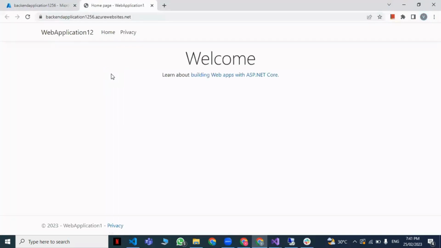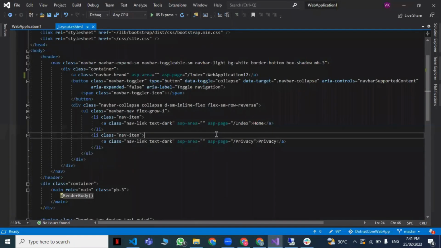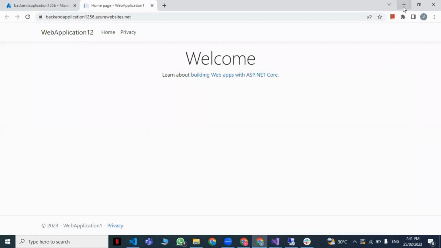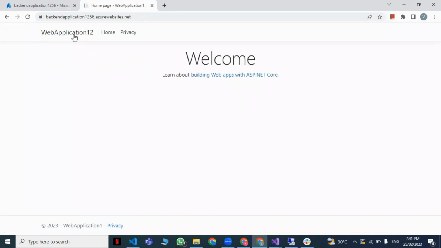If you go here, wait for a minute, it will come. Yesterday you added some connections, right? Those connections will not be done by us, because the code which I have given already has the appsettings JSON file. It is already there in the code. You just push it. Now you can see the output is here, but this is related to some other project, guys. But the code is .NET only. Are you getting my point?